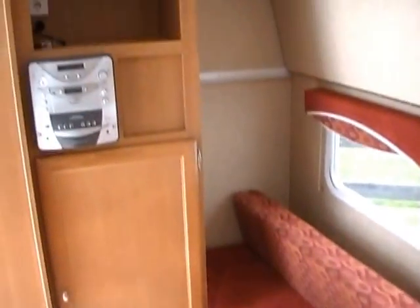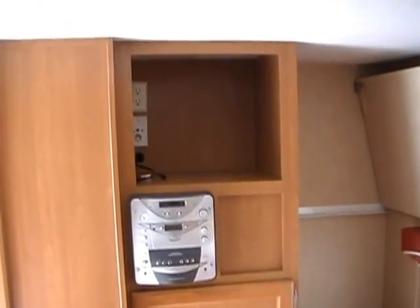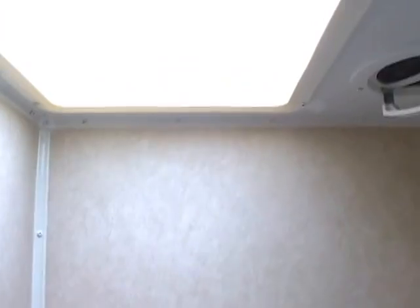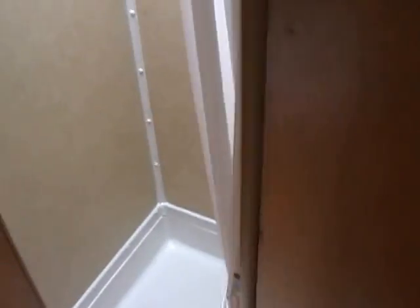It's got the DSI furnace and a CD stereo with a place for a TV in the back. Got a small wardrobe closet and the books and manuals. Folks, everything's in great shape — no signs of leaks or leak damage. Just a nice, solid little camper that doesn't look like it's hardly been used. It's got a rear wet bath where you shower and use the commode, everything built into one, with a skylight and a vent fan. Considering how small this RV is, you've actually got a decent little bathroom area.